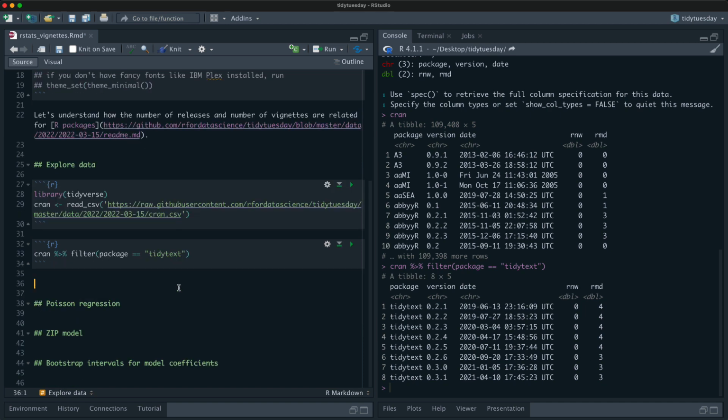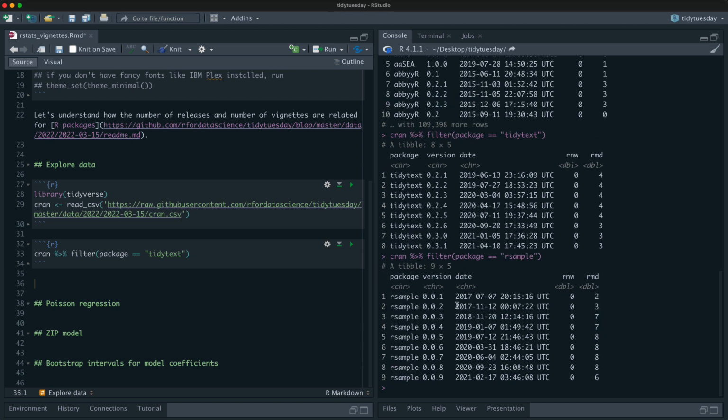In that particular case, I know the reason we brought them down is that we moved some of the content to the pkgdown site and not to an official CRAN vignette because of the extra packages it took to run the vignette. So let's look at our sample. This is our sample back to 2017. Here are the versions. And again, it went way up and then back down again because some of these got moved to tidymodels.org. We decided that it was better not to have them in the package as a vignette itself. So that gives you a little bit of an idea of what this is like.